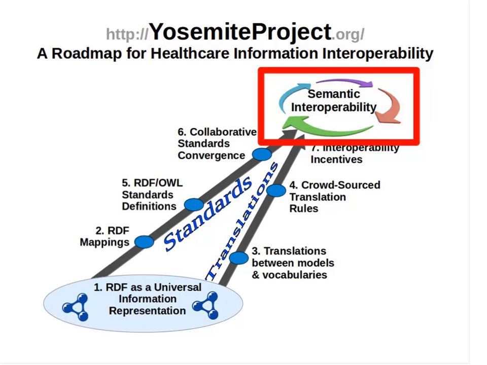After all, healthcare connects with everything else, and this is nowhere more apparent than in biomedical research. So the Yosemite project roadmap shows how we can get to this point of semantic interoperability, capturing the full richness and diversity of healthcare information on a broad scale. And I should note that the Yosemite project is a collaborative effort, and anyone who is interested is invited to participate in it. So, Michel, thank you very much for joining us today.